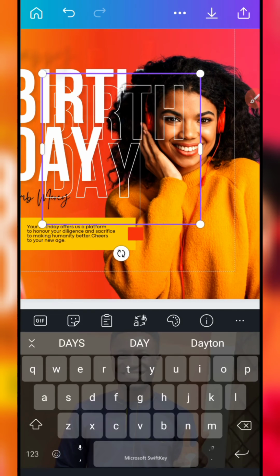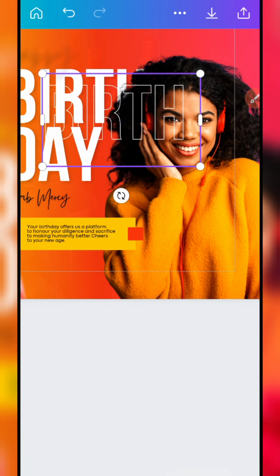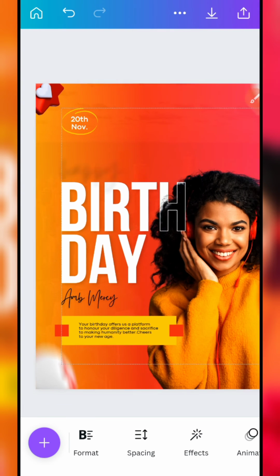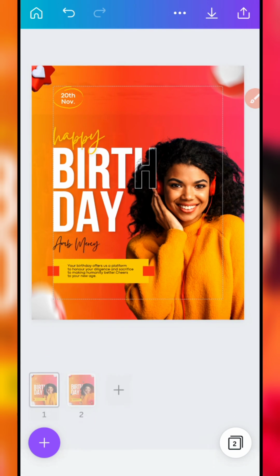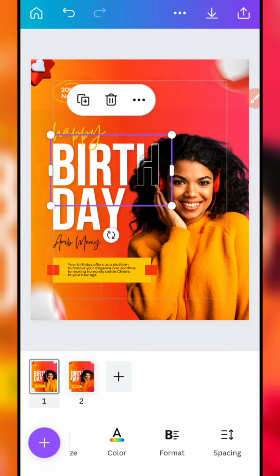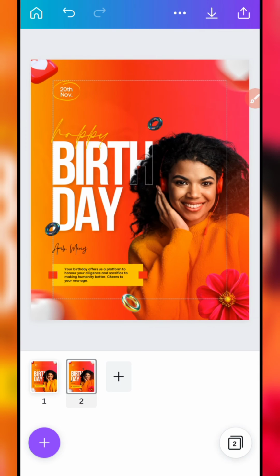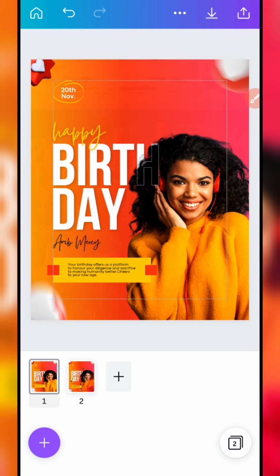Right, set it to 1. You can use only bet. Let's use only bet for this effect. You just position bet in the exact position as the one behind it, and you'd have that effect. You can even click it, go to transparency, and reduce the transparency to 50 so it doesn't appear so obvious, just like this one. Can you see now? That's how I got that effect.